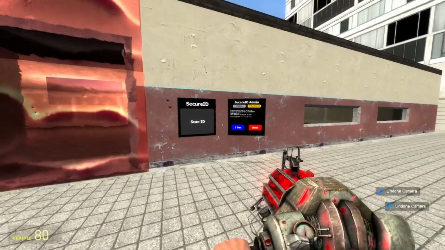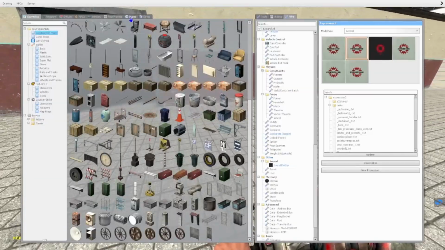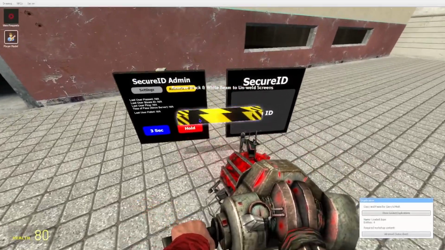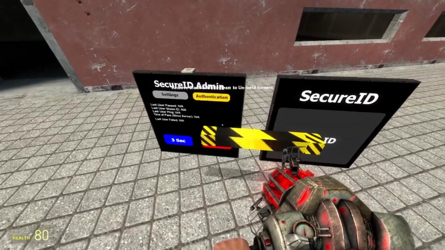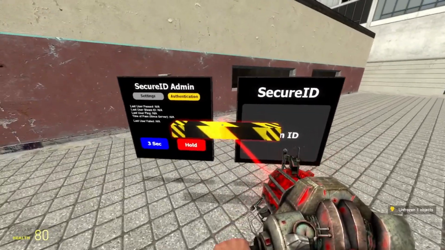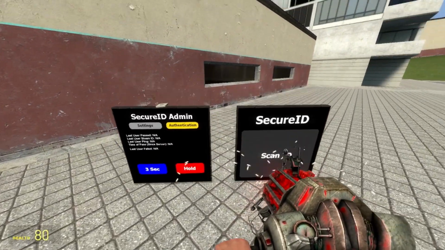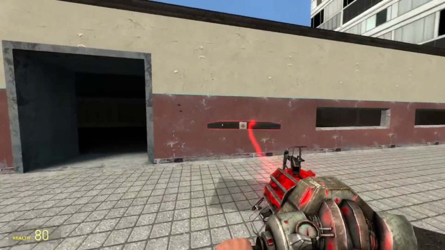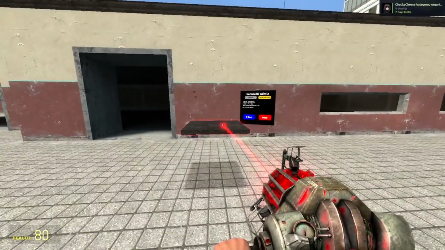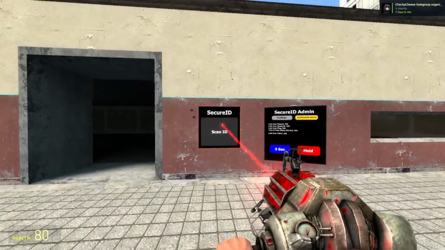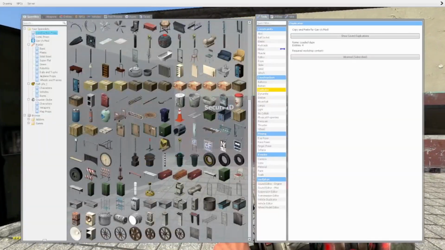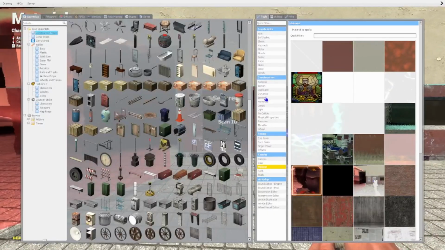So when you first get this, I'm going to remove everything I have here. You go to the dupe, you deploy it, here we are. What you want to do first is remove this bar. All it does is it's welded to these 2 screens and just keeps it together in one dupe, right? Once you remove that, they're removed from welding, so now you can put these anywhere you want. I'm just going to put them here and here for this demonstration. And I'm just going to use one prop in the middle of the floor because we all get the door idea, right? So there we go.